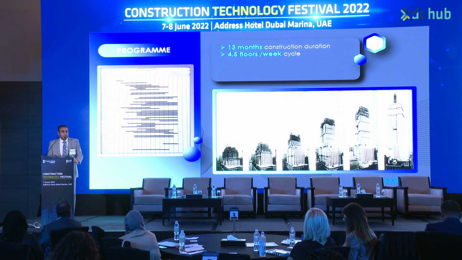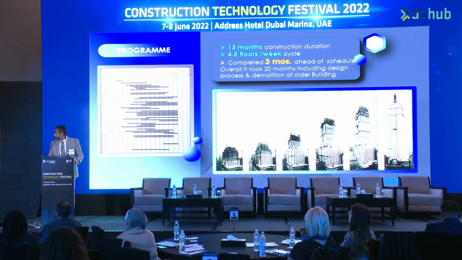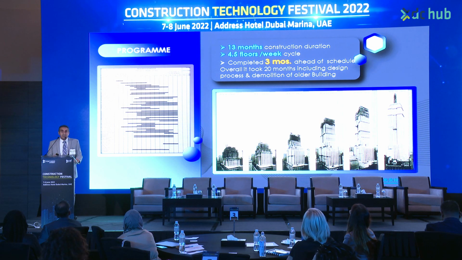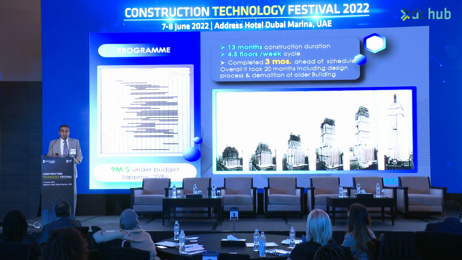They reach 4.5 floors per week. Today, if we complete a floor in 3 days, or let's say, maybe breaking rules, up to 2.5 days, they managed 4.5 floors a week. They completed the project 3 months ahead of schedule. And not only that, they completed the project $9 million under budget. That was 20% of the estimated budget for the project. In today's money, after inflation and everything, this is around $100 million saving from the budget.